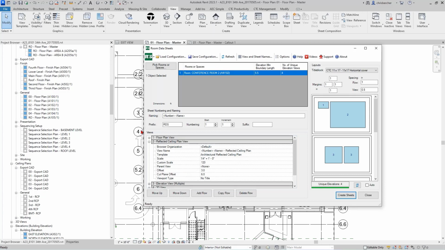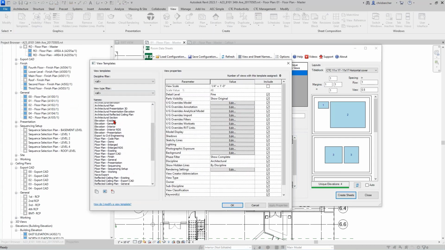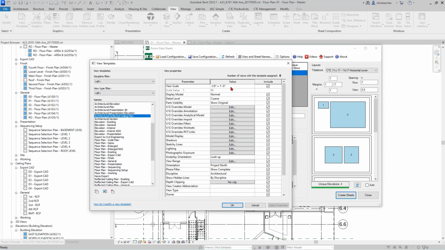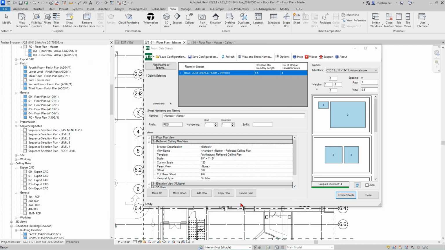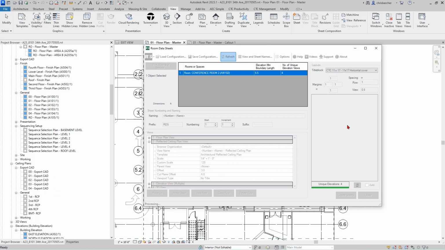So now that's where I'm going to pop over and update my view template in this case, because that's the easiest way to do it. And again, I can just stick over here and do the thing. Yep. So this particular view template that I picked did have it included. I didn't think it did. So since it does, I'm just going to switch that over to a 1/4 inch. This scale here now doesn't matter. And I can hit refresh, and eventually it'll update accordingly. There we go.